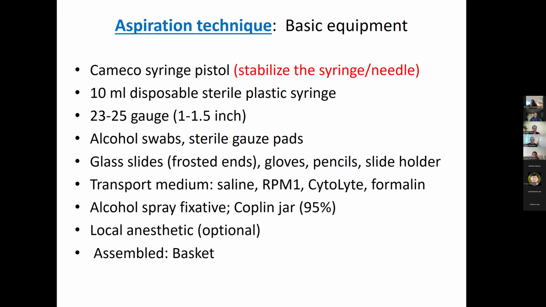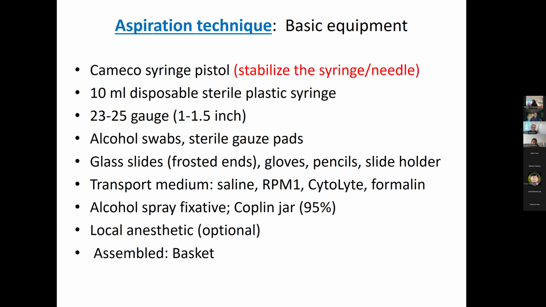So let's go over some basic equipment that is required for fine needle aspiration. The material that you would need is a syringe pistol. This pistol is used to stabilize the syringe and needle. In many centers, I have noticed that a lot of people are comfortable just using the syringe and needle without the pistol, and that works for certain types of specimens, for example, if you are going into a thyroid. But in very fibrous tissue, it's probably better to use a pistol because it will help you get more material, because of the stability the pistol affords you.